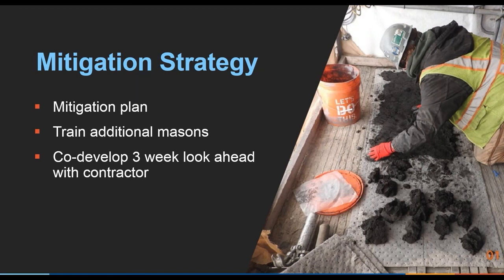The photo on the left. The photo looks unique. This is actually one of the training elements of the masons. What you see on the ground is really not what you would find in a cow field. It has been dumped out onto an absorbent cloth to take the moisture out of it.